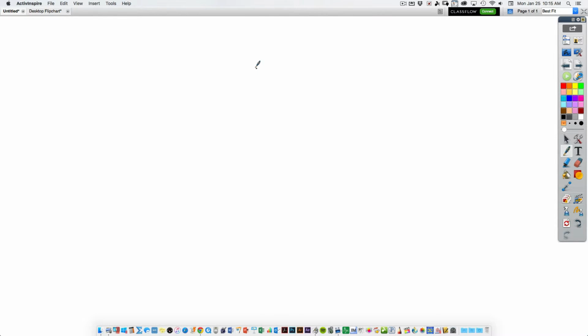Now let's talk about greatest common factor. Greatest common factor is just the largest number that everything goes into. So if I have, say, 10 and 20, well, what are the factors of 10? I just list all the factors. 1 and 10. 2 times 5, and 3 and 4 don't go into it, so it's just 1, 2, 5, and 10.